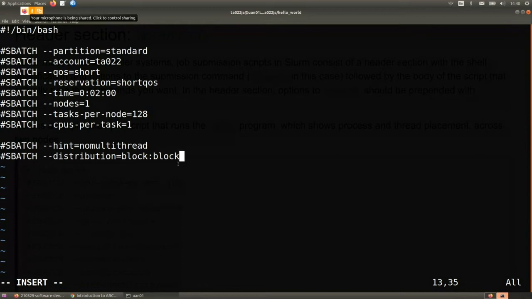So this last one is a bit complicated, but essentially what this last distribution command does is it's telling Slurm, when Slurm launches a job, if you're running it on many nodes, you want Slurm to fill up the jobs first so that they fill up a node entirely before they go onto another node. So let's say I'm running on 3 nodes. The first block command is telling Slurm, I'm running on 3 nodes, but I want you to fill up node 1 before you even start putting anything on node 2, and fill up node 2 entirely before you start putting anything on node 3.